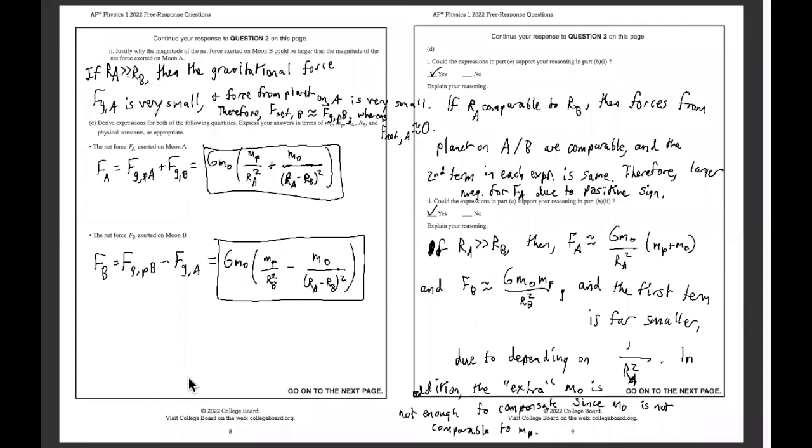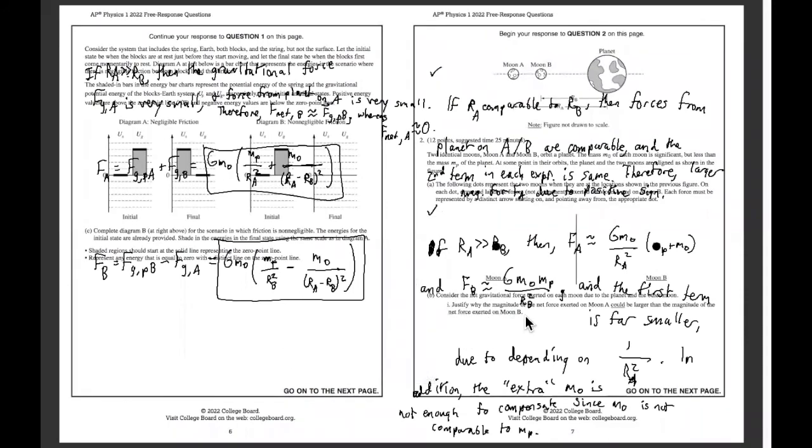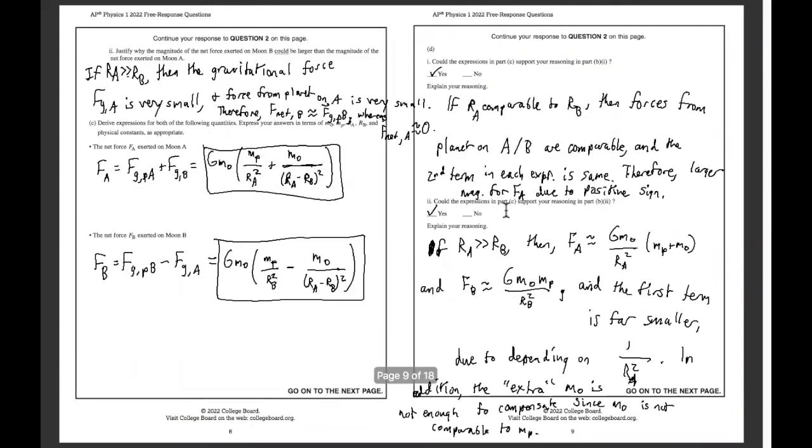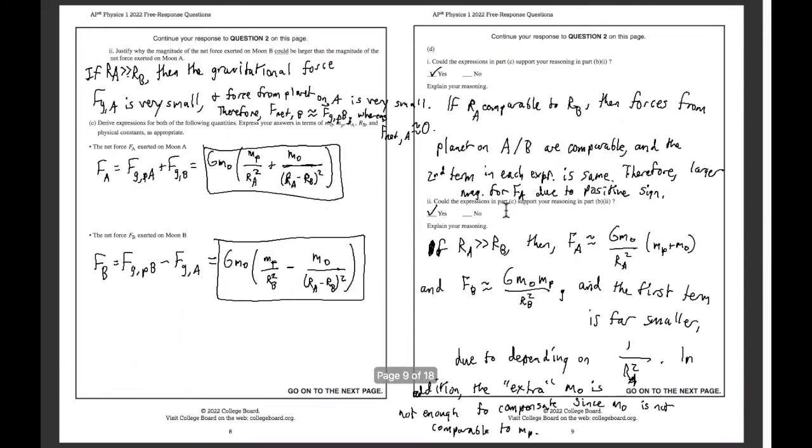And how do I know that? Well, if I go back and take a look at the problem, it does say that MO is significant, but it is less than M sub P as well. I know that you can't really see that because my drawings are still there, but you can always rewind and take a look at that too. All right, so let's go ahead and move on to the next page then.